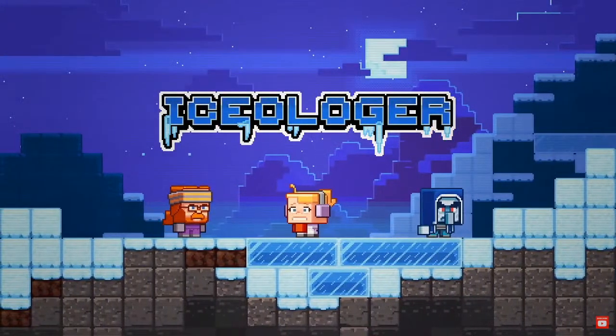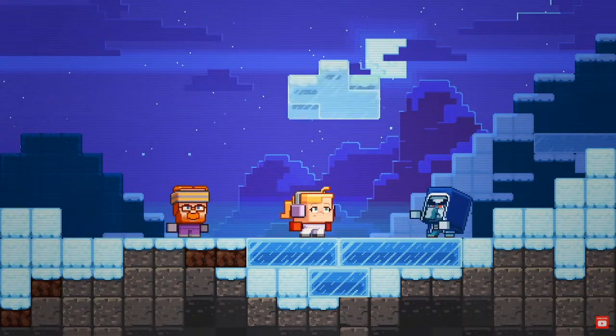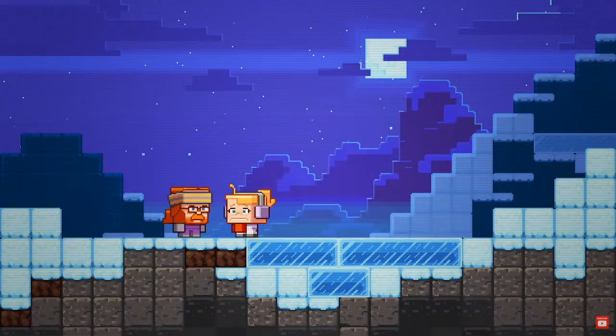Why do we have to record these videos on an actual mountain? They are animated. The Iceologer is a new illager that lives on mountain tops. It's a hostile mob that attacks you with clouds of flying ice. You did pack the supplies we need to survive the night up here, right, Jens?